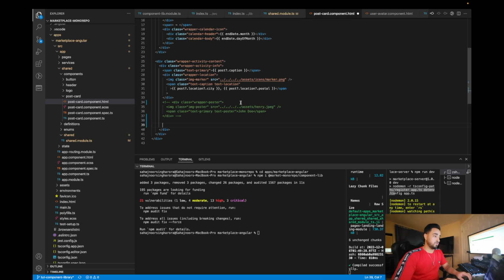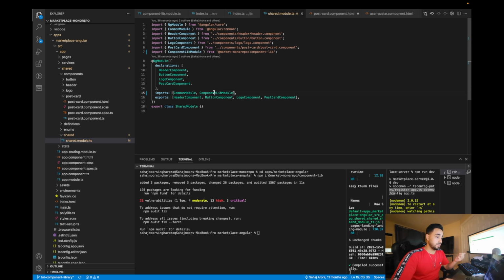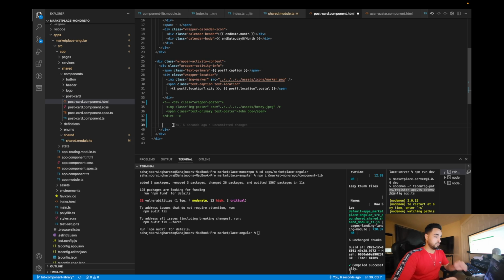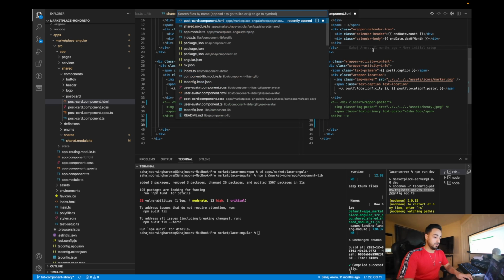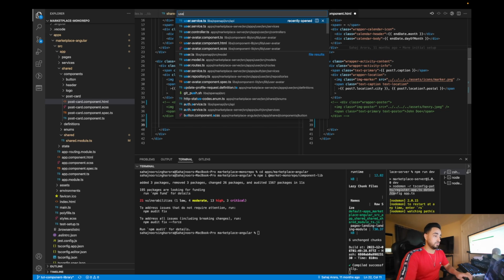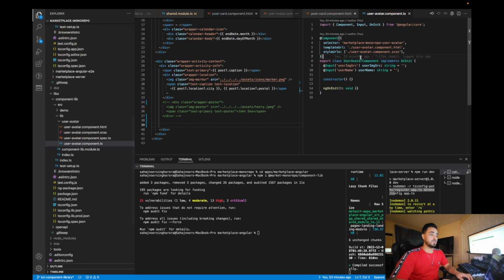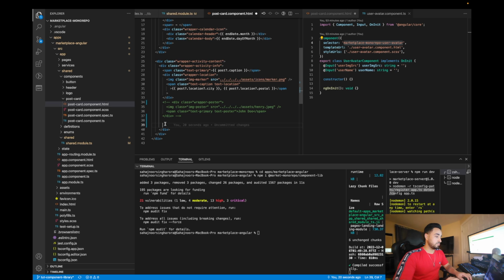Now, in order to use my component here, I can use it because I've already imported it as a module inside of my shared.module.ts. So I just need to add the selector here. On the right side, I'm going to open my actual user avatar component, and as you can see, we have the selector here. Just copy that, and then coming back to the component code, you add it as a tag.